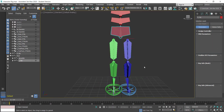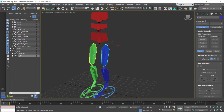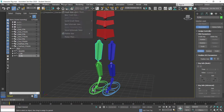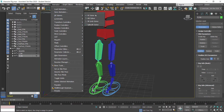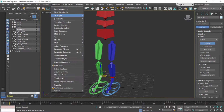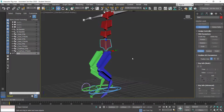So I'm going to go back a little bit, before I applied those IK handles, and then I'm going to try to relink this here like that. Now that shouldn't rotate the legs. Now I'm going to go to animation, IK solvers. There we go. Now I have my default menus back. You can see I have my limb solver here, and then I can go back up here. So yeah, that's pretty much it. I just needed to redo the default layout, which is essentially my favorite layout. So here we go: animation, IK solvers, limb solver. Now when I select this and move the hips down, you can see the feet get pinned in place.